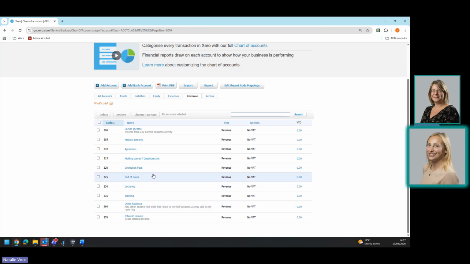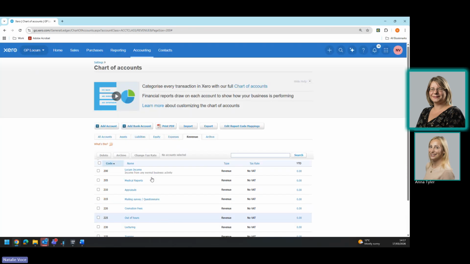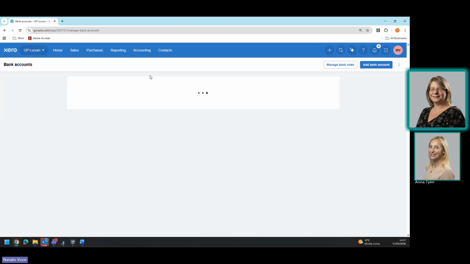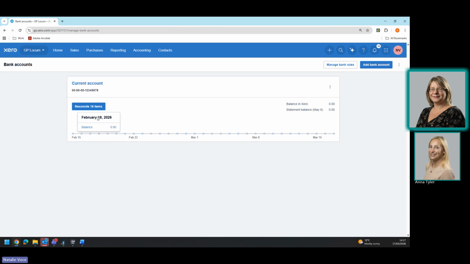Okay, so you've shown us how to input the total amount of income received in hand, but how do we show that split between the professional fee for the work done and that portion that is the employer contribution that we don't want to report to HMRC? Right. So when you've set up your Xero subscription, hopefully you would have linked your bank to have the automatic feeds coming in. And when you've done that, you go to Accounting, Bank Accounts. Then hopefully you will have your bank set up ready waiting for you, and you would have transactions already imported. These are usually updated daily between Xero and your bank.